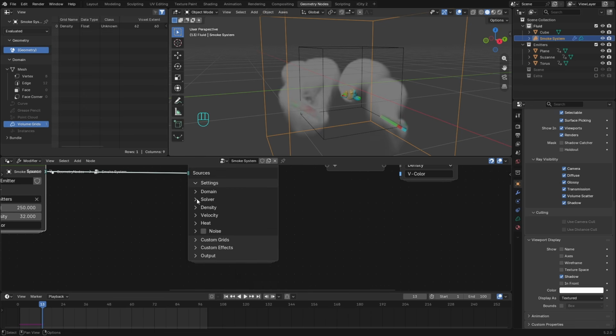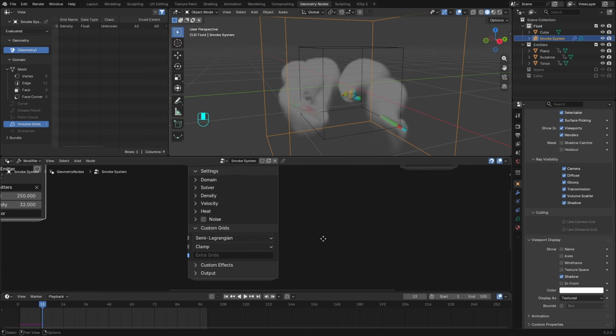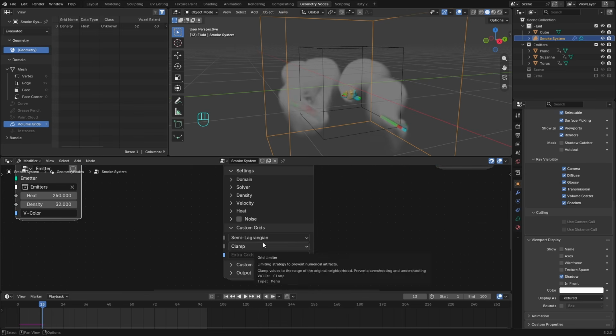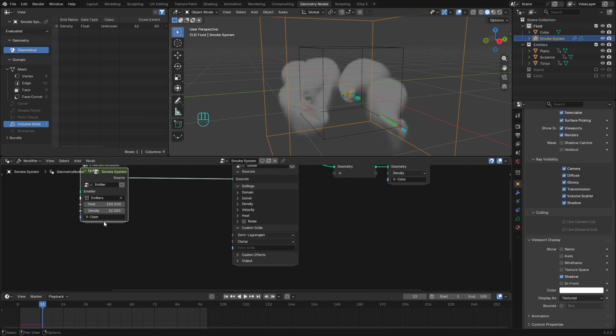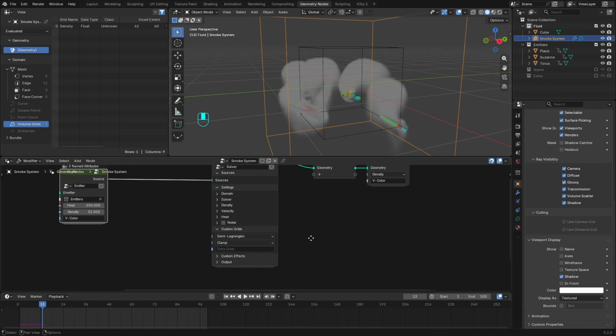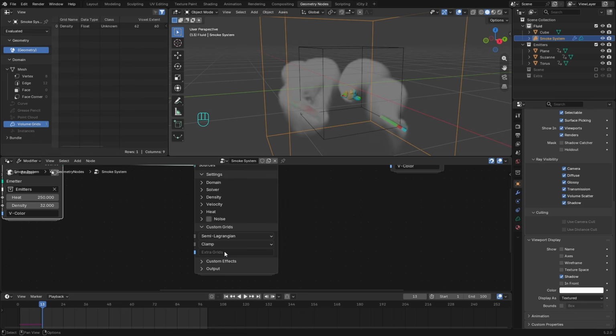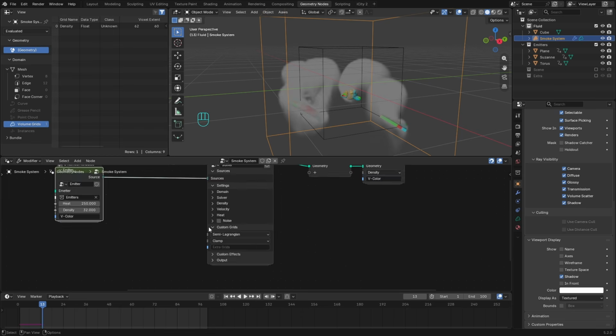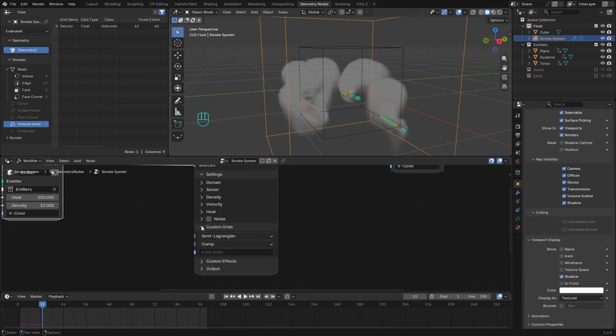Okay. Next we have the custom grids. We can control the advection method for the custom grids, like the color one, and we can also control the limiter. We can add extra grids to be advected. Now you may be wondering how you can add extra grids.